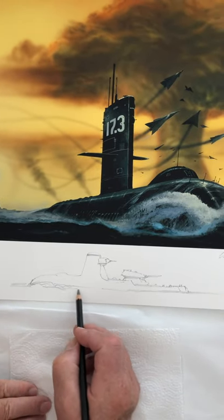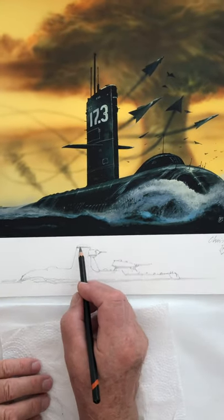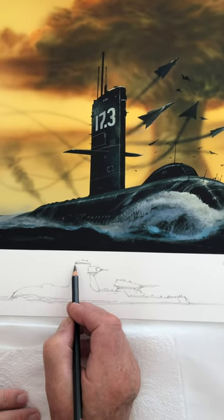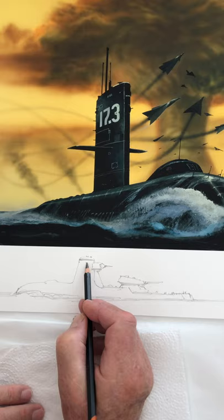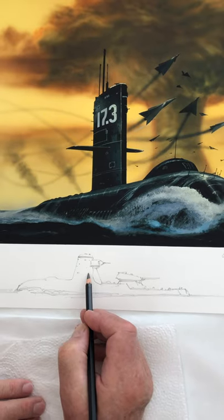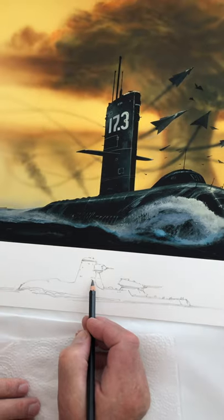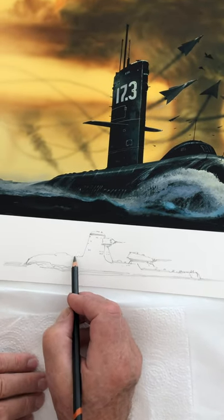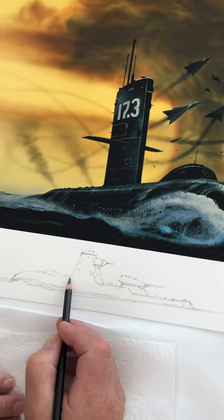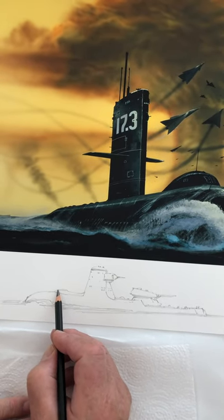I don't think I can do bow waves as well as I used to, so this is the bow just ploughing up the water a bit. I would love a great plume of black smoke if it were a dreadnought, but this is supposed to be a bit futuristic. The dreadnoughts were still coal-burning, though the Navy did convert to oil — rumour has it it was Winston Churchill, as minister, who brought in oil-fired ships, and that's why we have BP, because obviously they needed to get their oil from what's probably now Iraq.